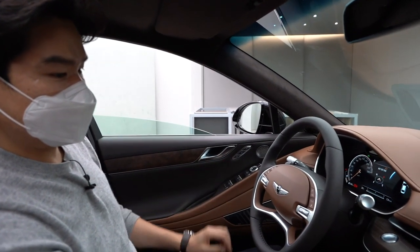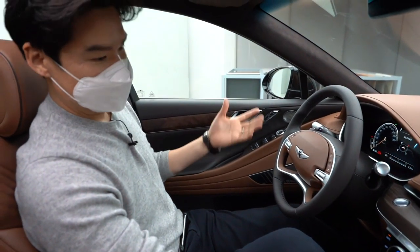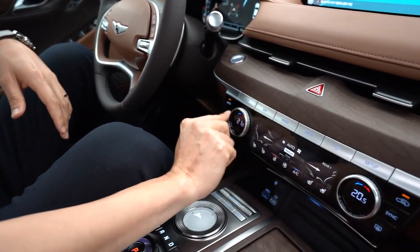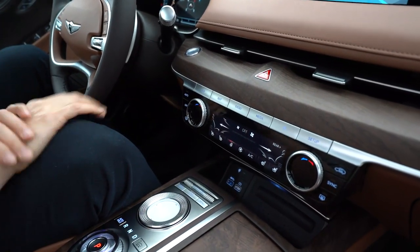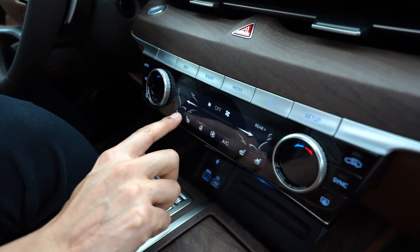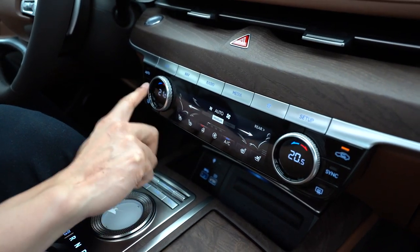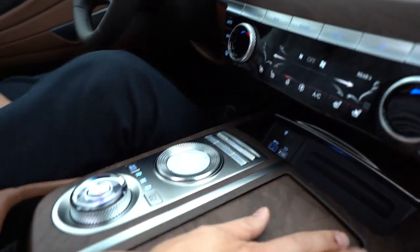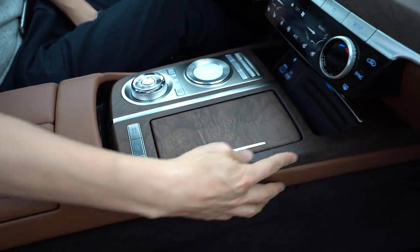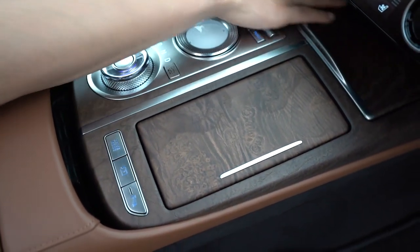When you turn on the air cleaning mode, it automatically lifts the window, assuming that the air is dirty outside. So it's right here. They got a separate control, and we also have touch sensitive buttons. But it's actually pretty easy to use. We also have very lovely looking open pore wood trim. This is like the best quality wood trim I ever seen. You can also close it.